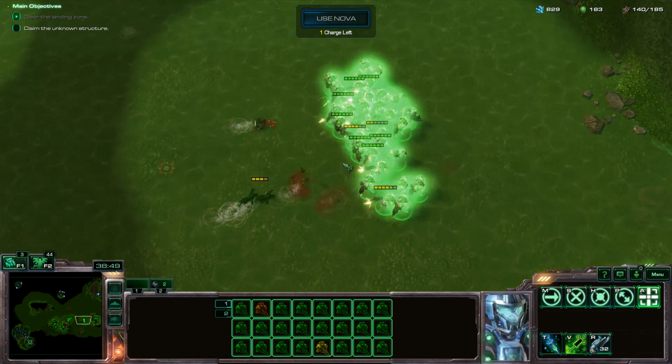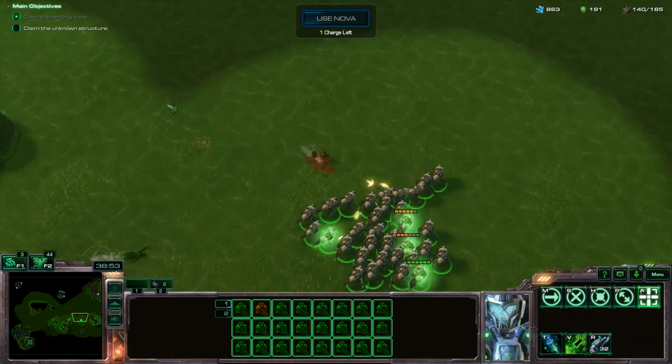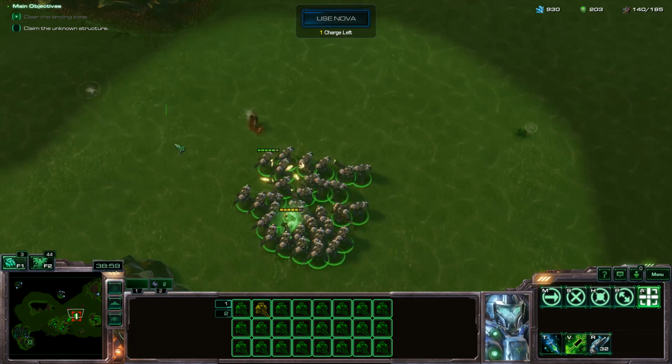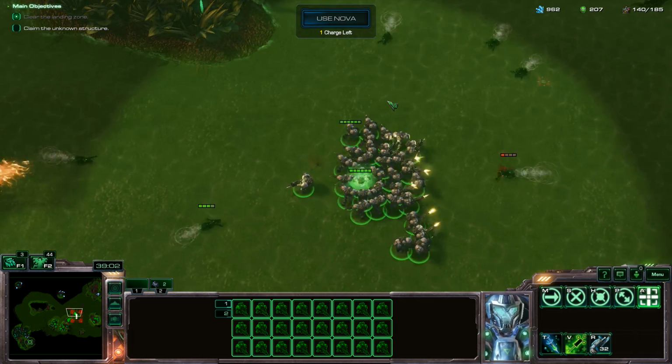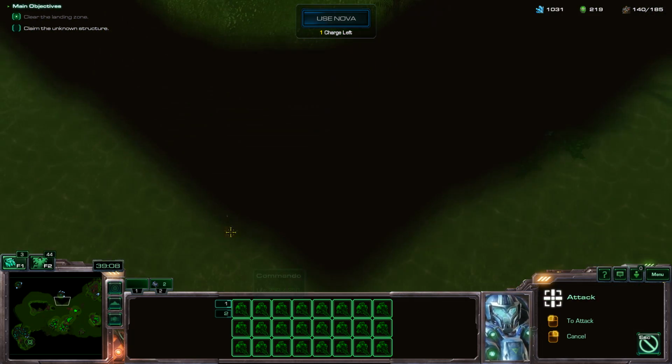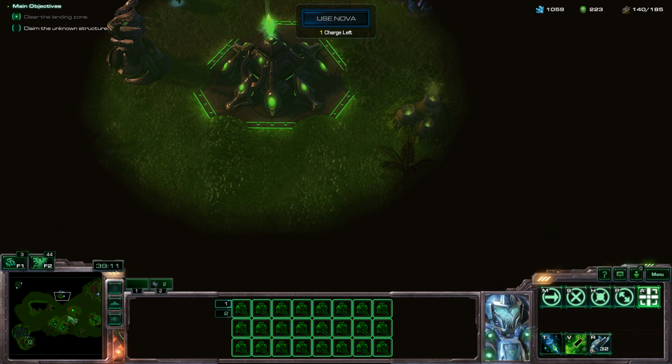Go ahead and stim. We got a lot of units here. I used my Vita Packs on all of them. That might have been a mistake, but that's okay. Let's move up into this area. Seems like between the Acolytes and the really awful turrets here, the monoliths. I'm blanking out there.